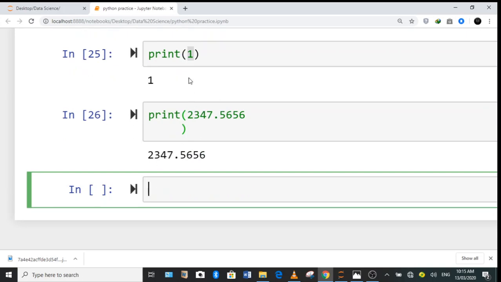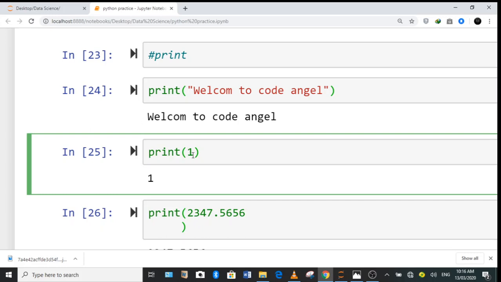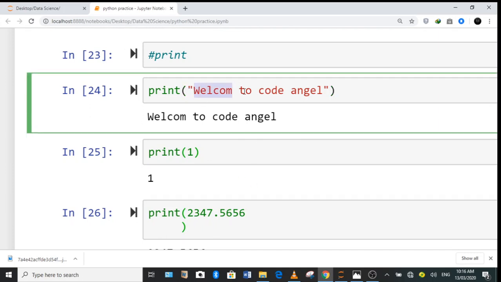So you don't have to take the double quotes for float or integer values. Whatever float or integer values you want to print, you just write them straightforwardly into the print statement without any double quotes. And for a string value, if you want any kind of string to print, you have to take it in double quotes.